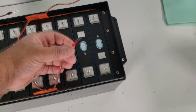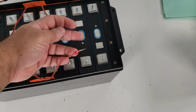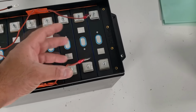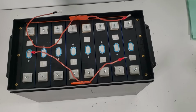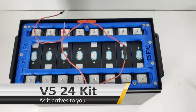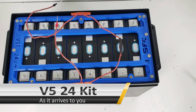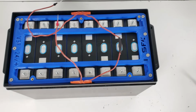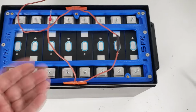By the way, notice we have these quick connects, and we're going to connect these two together. This will already be connected and heat shrunk for you. So we'll show you exactly what you receive when you order the V5 24 volt kit. All right, so what you're seeing here is what you will receive when you order the V5 24 volt kit. All the cells are already installed. The heating pads are installed.